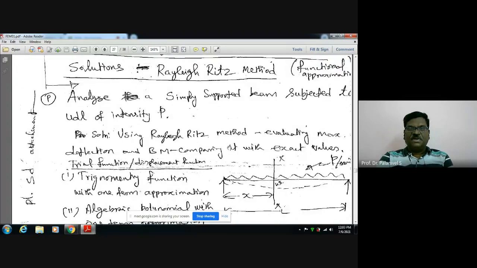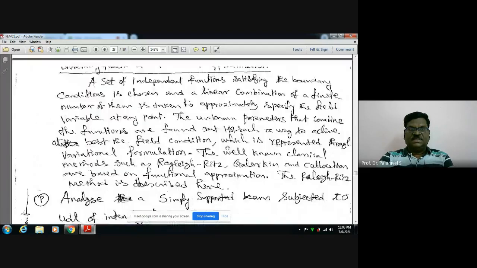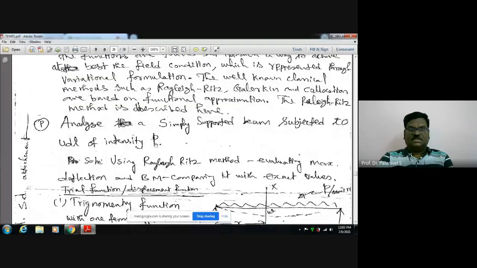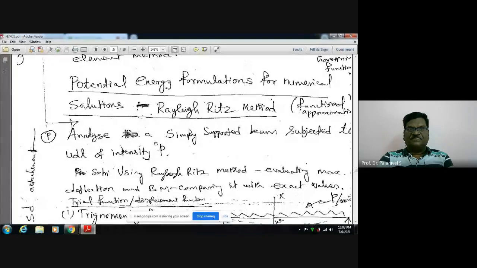Okay. Before going to discuss the Rayleigh-Ritz method with you, I must tell you what potential energy is. What is the principle of stationary potential energy? How do we obtain the extremum value or maximum value of it, the stationary value of it? I will discuss that now. First of all, last class I told you what potential energy is.